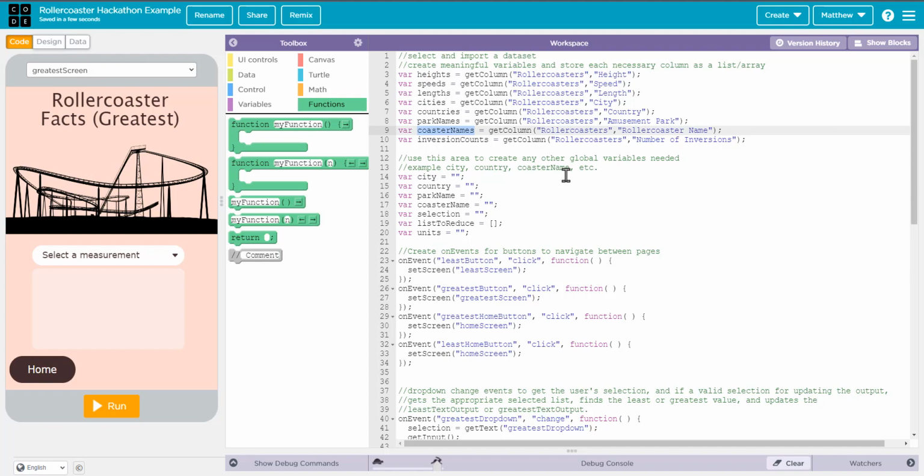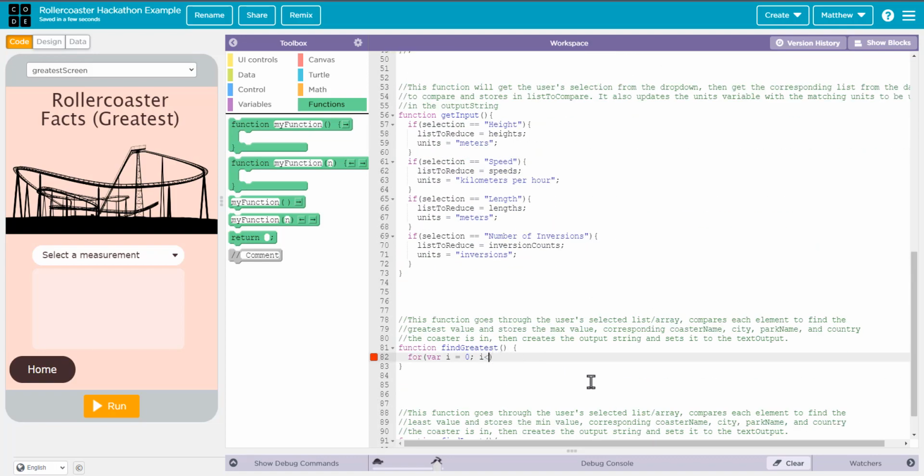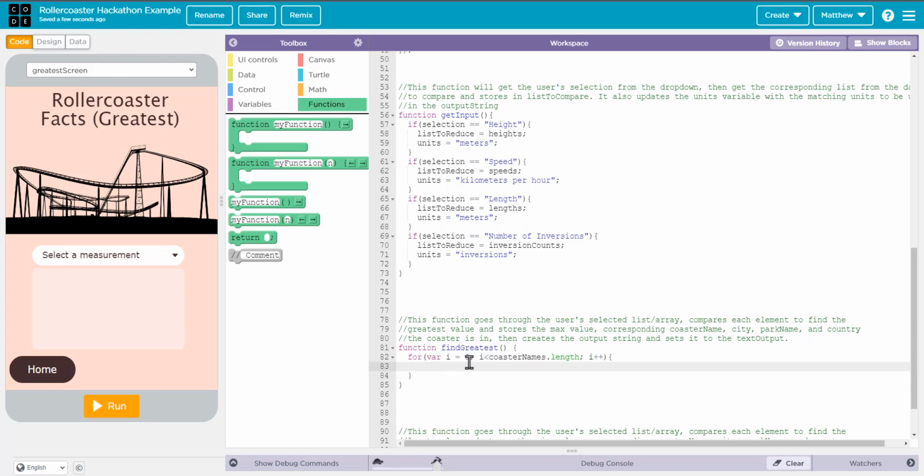So I'll just do coaster names. Really can be any of those. They should all have the same length. So as long as i is less than that dot length. Notice not less than or equal to, just less than the length. Semicolon i plus plus. Increment i by 1. So as long as this condition is true, starting at 0, increase i by 1, and then check this condition, etc. So this should iterate through my entire list. Should have seen that before.